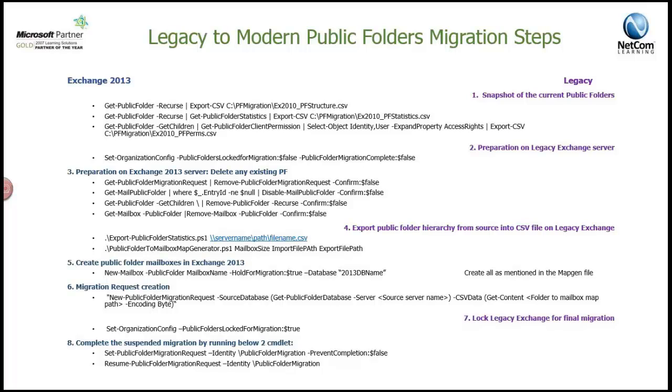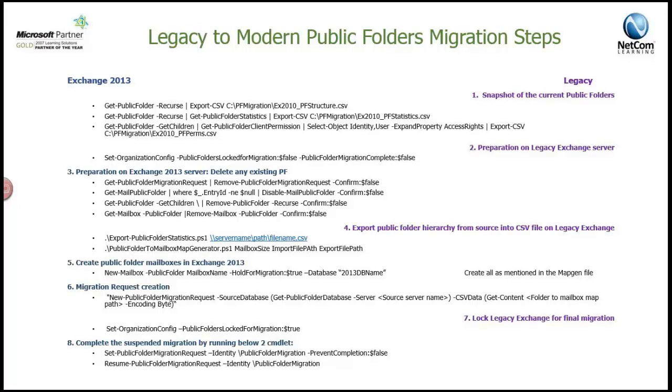All right. So the first script here, Export-PublicFolderStatistics.ps1, is exporting the statistics to a file. All right. Second command here, PublicFolderToMailboxMapGenerator.ps1, then the mailbox size. What is mailbox size here? How much mailbox size we want to give to the modern public folder, so that it can calculate how many mailboxes will be required, all right?